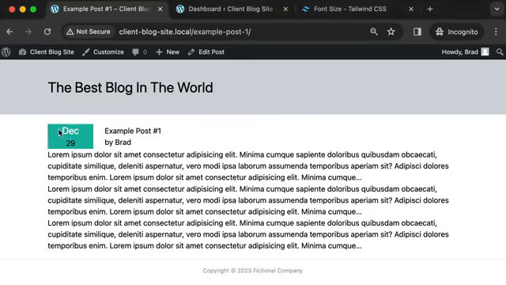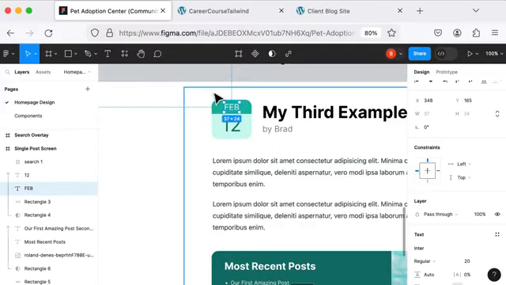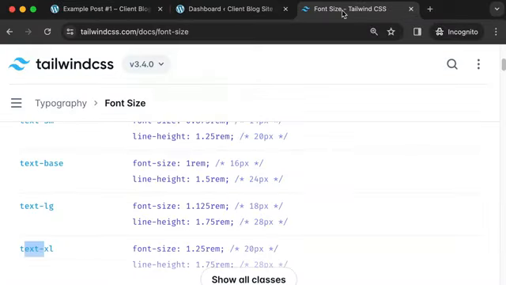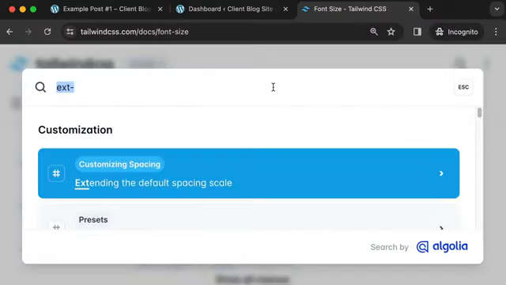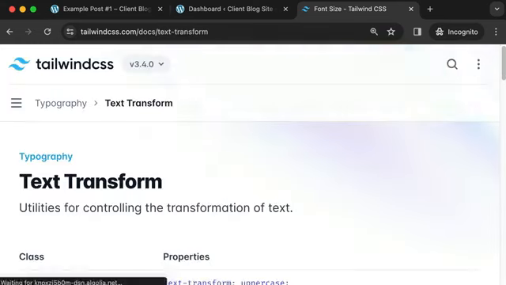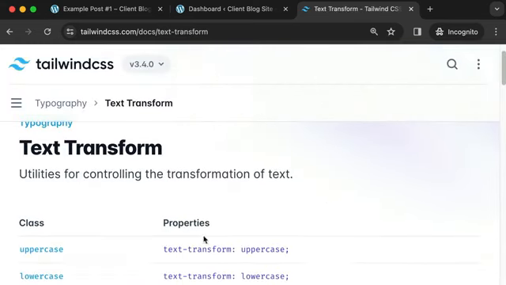The next thing I noticed is that it's in lowercase letters, the E and the C, but if you look at the Figma reference design, it should be all uppercase. Now I know that in regular CSS, the property I'd be looking for is called text transform. So if I search for text transform in Tailwind, cool. So you can see in Tailwind, the equivalent of text transform uppercase is simply a utility class of uppercase.